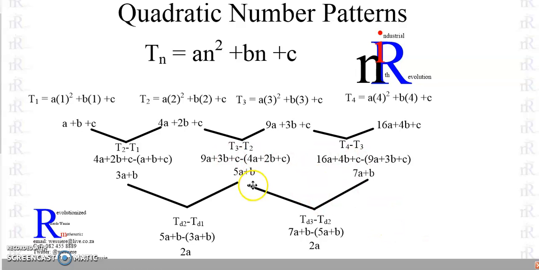But the most important thing to remember is, when I'm given this information, try to work back to your first term so that you do not have this problem. Even for the c value, to find the c value, you could go back to term 0 and you will find that c value.